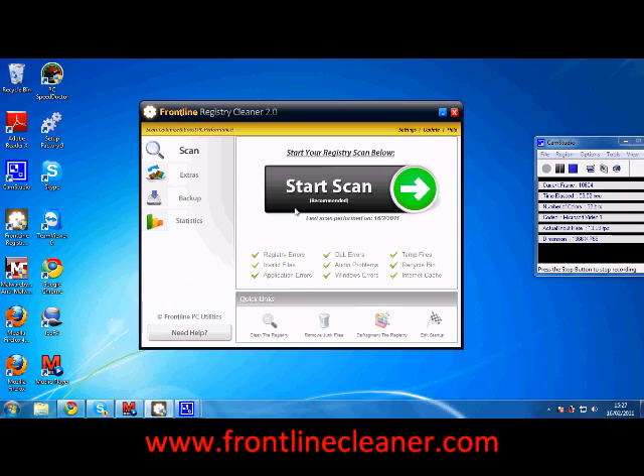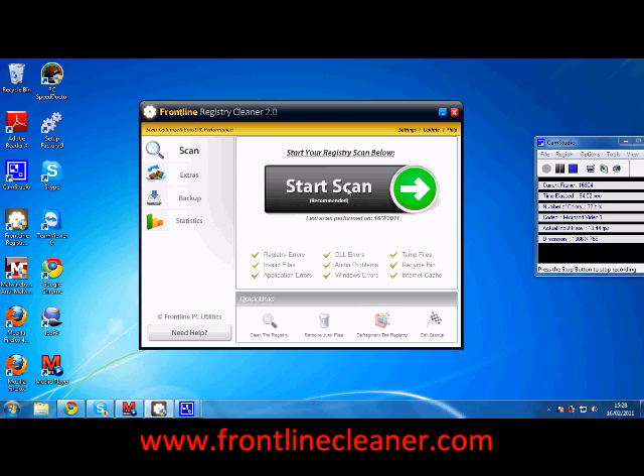What I want to do is point out various different features of this and show you how well it's scanned. The first thing you need to notice is that it's designed and published by a company called Frontline PC Utilities. This company is a UK based software firm — I've actually had the pleasure of meeting them in person — and essentially what they've done is actually branded the product. That's important because it means that they actually value the quality of the program and they're confident that you're going to like it. If many of the registry tools out there are published by unknown developers, you do not want to go near them. You want to stick with Frontline or the likes of PC Tools or some other program which has got a big company behind it.